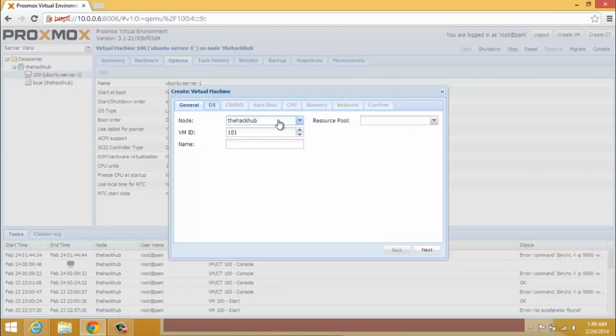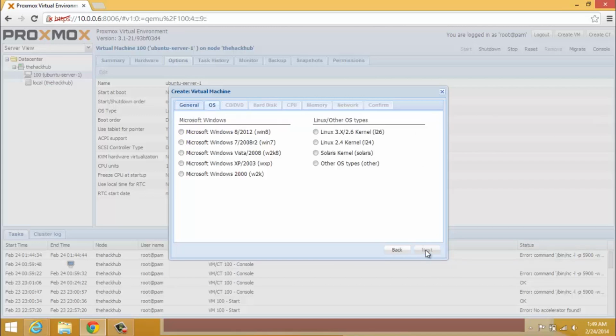So I only have one Proxmox server running right now. Like I said, the 2950 is off. So this is the VM ID. It's sort of like just a unique ID to this virtual machine. The last one we made was 100, so this one will be 101. We can make it whatever we want, and then we can give it a name. So we'll just give it a name of test. How about that? And then let's leave the resource pool blank for now.